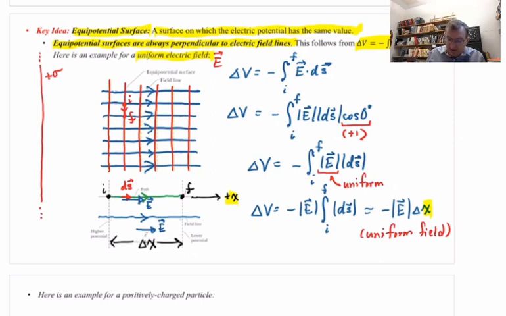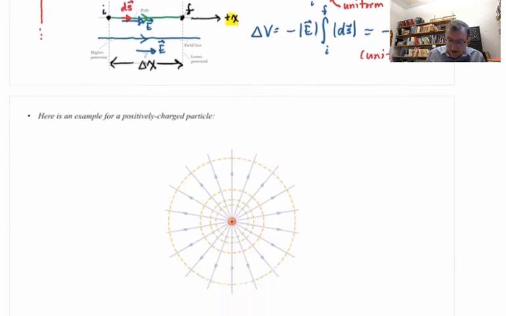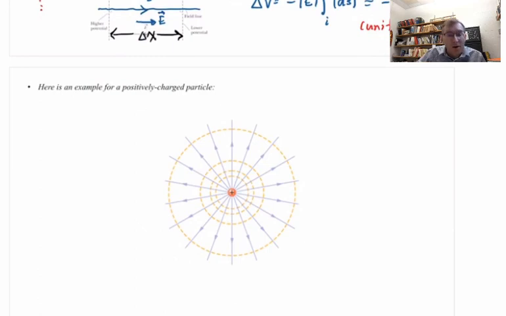All right, let's look at another one that's not quite so easy, but we'll just draw pictures for now. Just a simple, single particle with positive charge. That's it. Well, then we know what the electric field lines are like. They point radially outward, away from the positive charge. And they do go onward, dot, dot, dot, right? We just stopped drawing them. And they go on around like that. You can see more of them there. Those are the electric field lines.